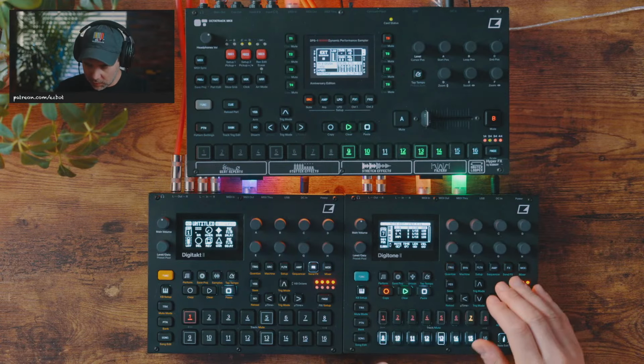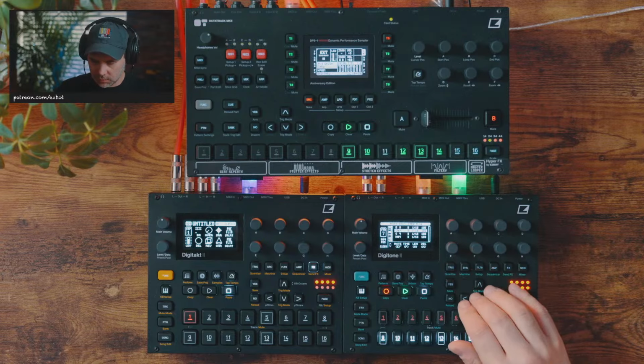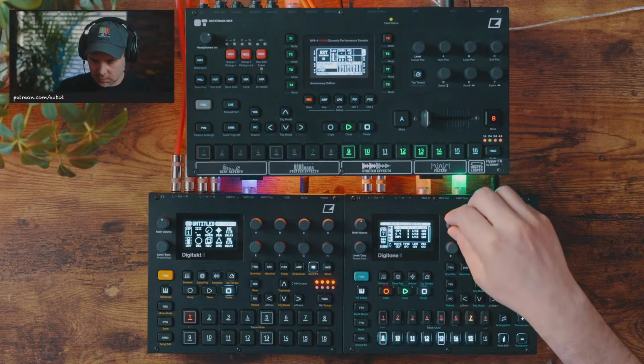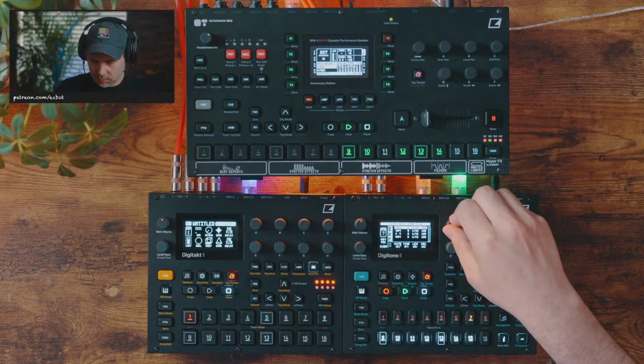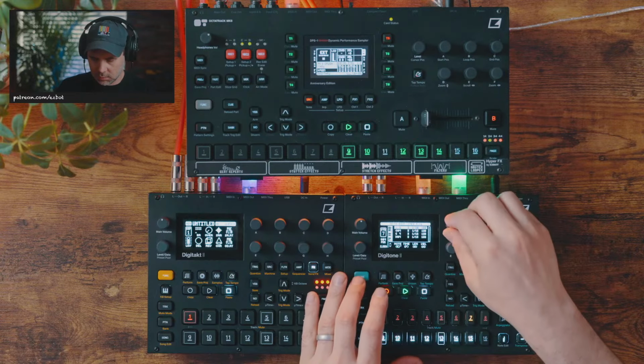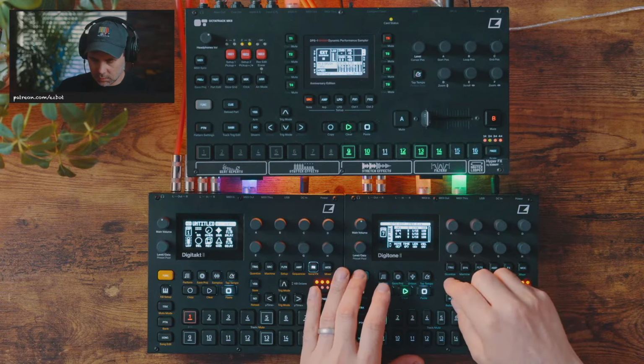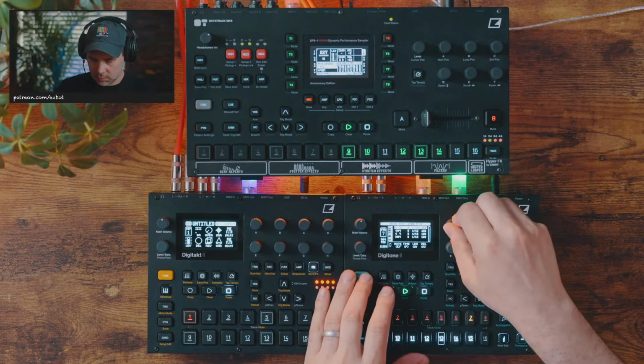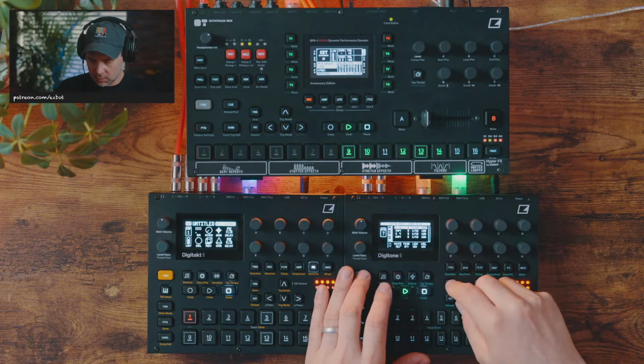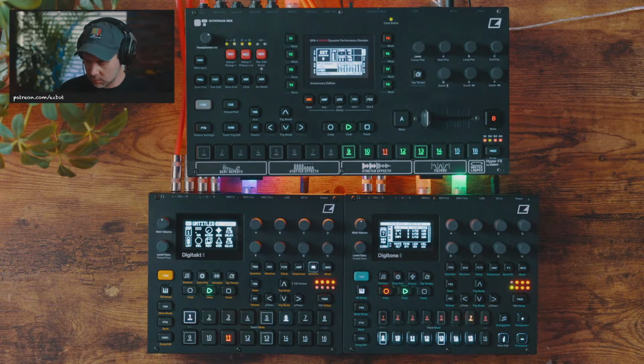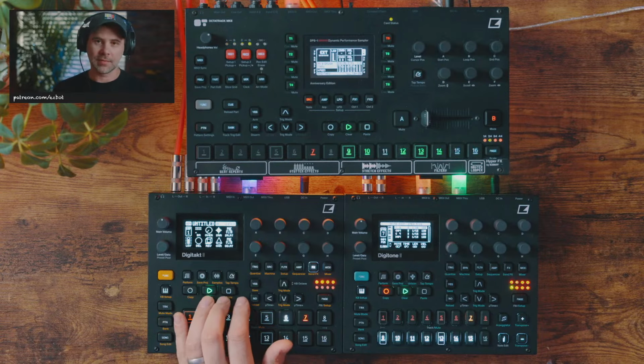Maybe we can adjust one of the notes. Nice.